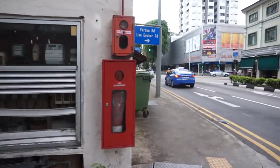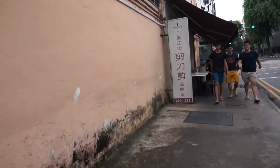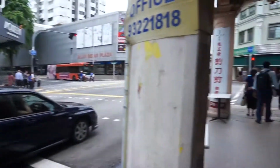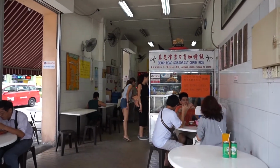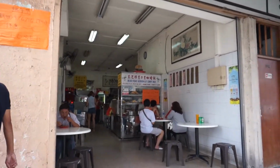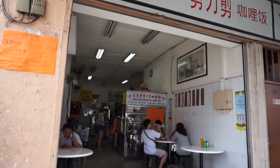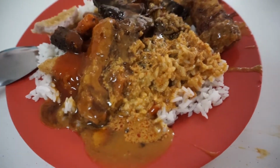Okay, so what's unique about this shop is that instead of using a knife to cut the ingredients in front of you, they actually use scissors. So for example, if they have a pork chop, they'll use scissors to cut the pork chop into bite sizes for you. And so here's the shop itself. That is the counter with all the food. So basically, you line up in front of the counter there. You have a plate of rice. You decide whether you want to eat there or take away, and then you choose the dishes you want. And then later they'll put in curry sauce, and then they put in the stewed pork sauce, and then you make payment at the counter on your left.